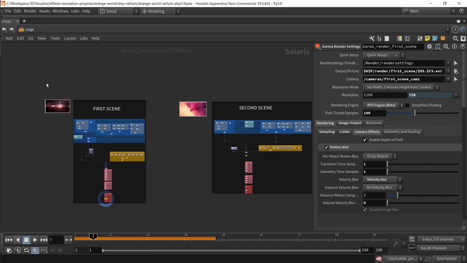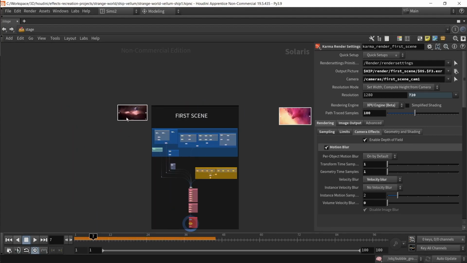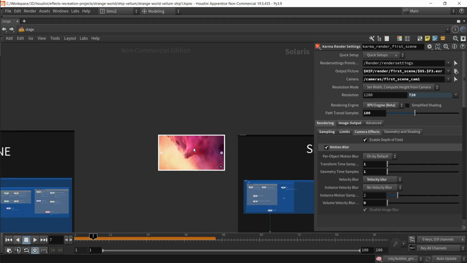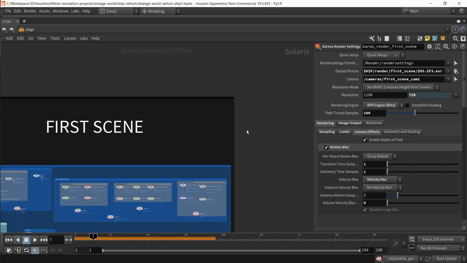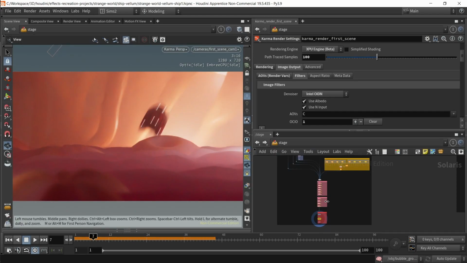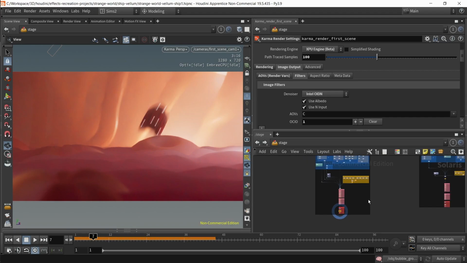Basically I have created two streams, one for the first scene and one for the second scene. I have also attached a screenshot from the first and second shot. This is basically a reminder of how everything should look, where I am now and where I want to head. Now it's rendered, and it looks different from the final render I did. The lights have also changed a little bit, so keep it in mind.